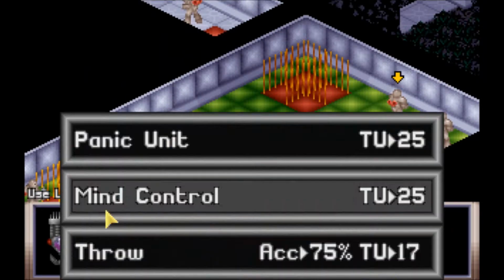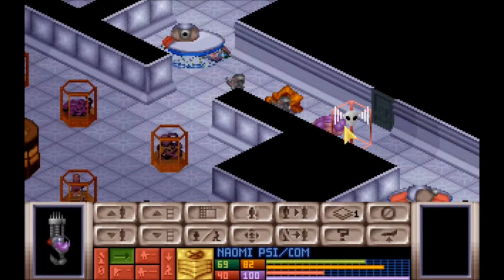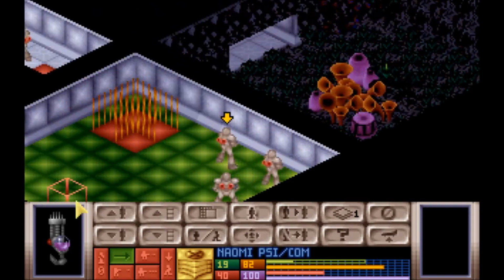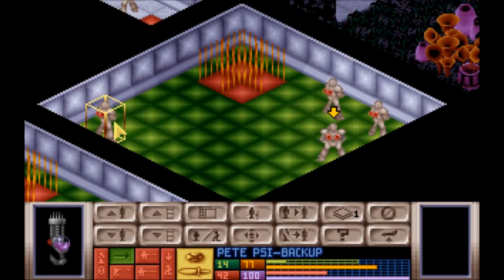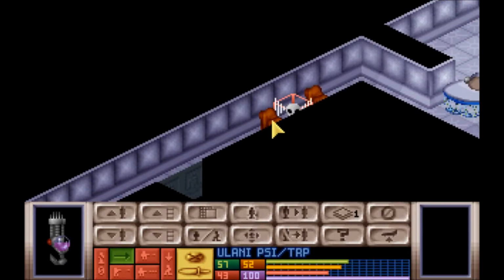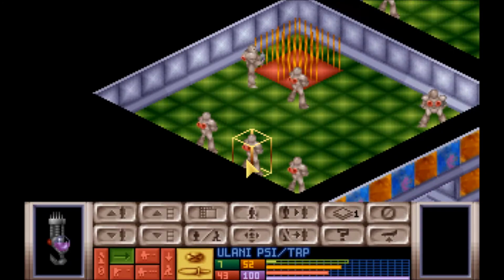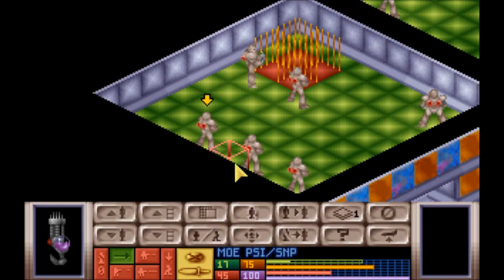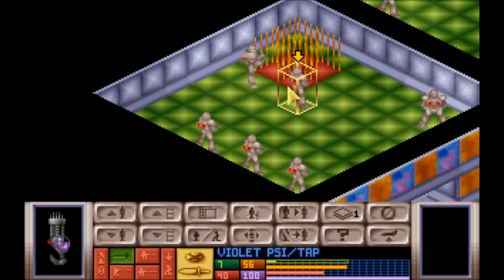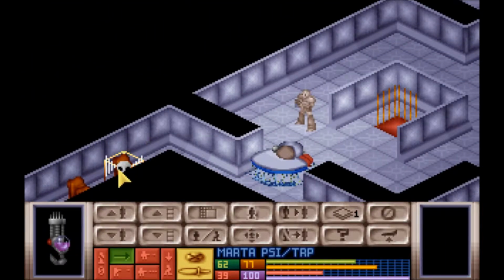You know, Naomi, let's try this with you. Wow. Alright, maybe we can't control that. I'm not sure, but we'll let them duke it out with each other anyways. Let's try this. Maybe we'll get really lucky. Nope. This is the one reason I was considering continuing to let my guys Psy train up, because ethereals are near impossible to control.